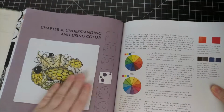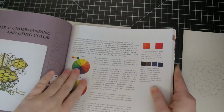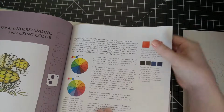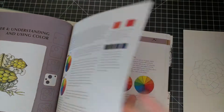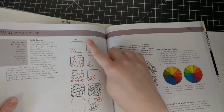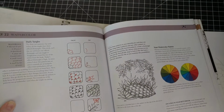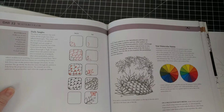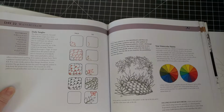You can see it shows this great artwork here, talks a little bit about color and the art itself and how to do it. Warm and cool colors you see here, just basically explaining some things, but then also it goes through step-by-steps of creating patterns. So I thought this would be great for learning new patterns and seeing how I might incorporate some new patterns into the artwork that I create. So I'm going to go through this book. I will be putting that on YouTube. Yay.